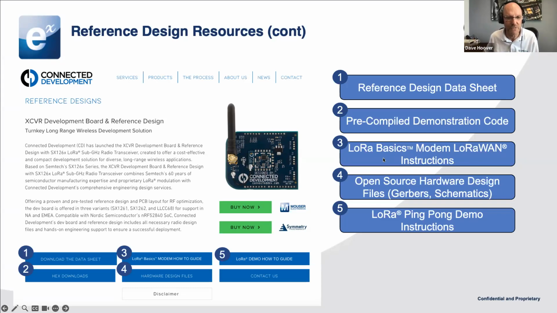Then the two examples that we provide from a software perspective are a LoRaWAN example, and I'll go into the details of what this is in a couple of slides. And there's also a ping pong demo, which is more point to point. Again, I'll cover that in another slide. And then this link right here is the link to all those open source hardware design files that I talked about. So that's where you go to get those Gerbers, those schematics. Everything is available right there.